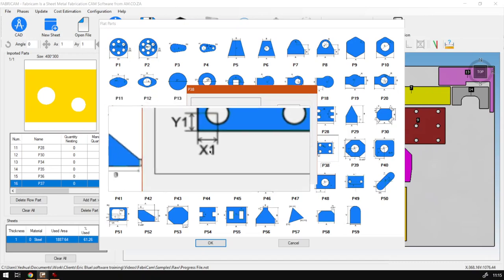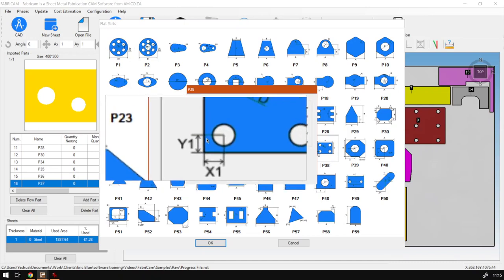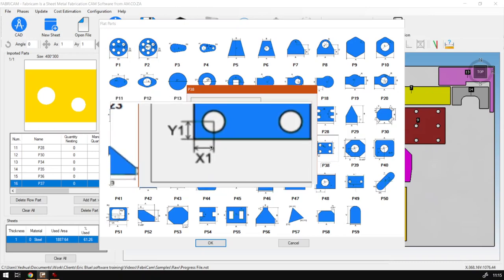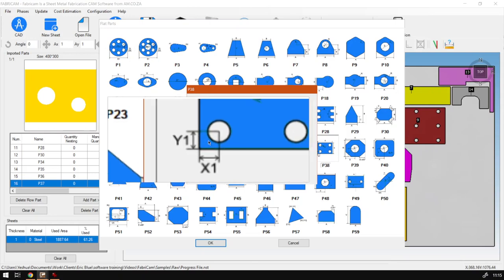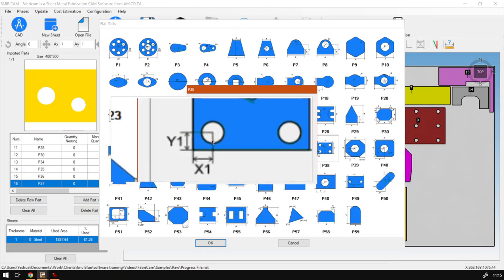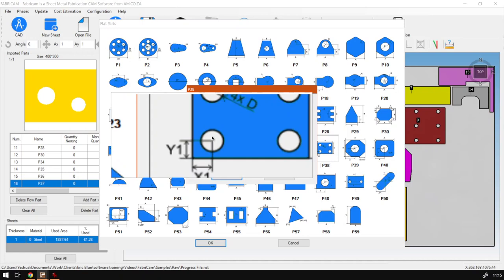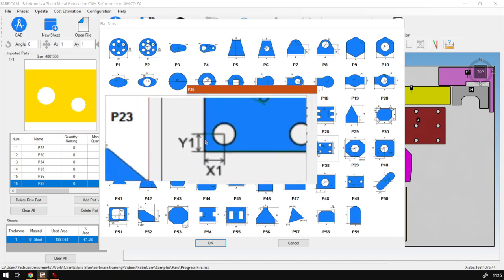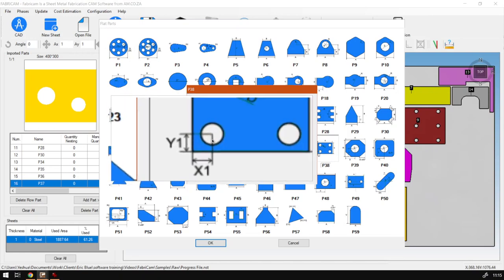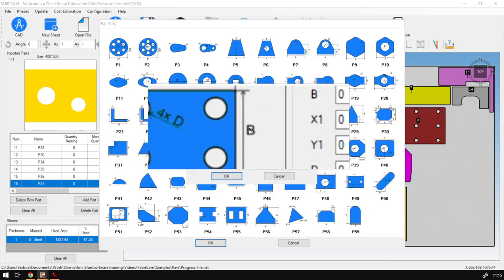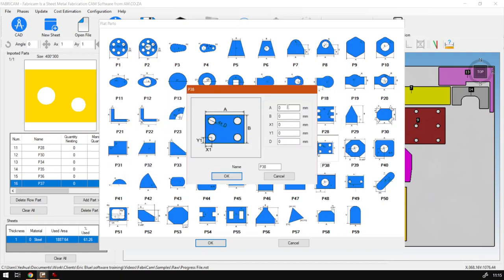And then we've got here the X1 and Y1. X will be how far it is from the side of the rectangle to the middle of our circle, and the Y will be how far from the bottom to the middle of our circle. So let's just set in some quick values here and look at that. I'm going to make mine a square, so it's got 200 by 200.